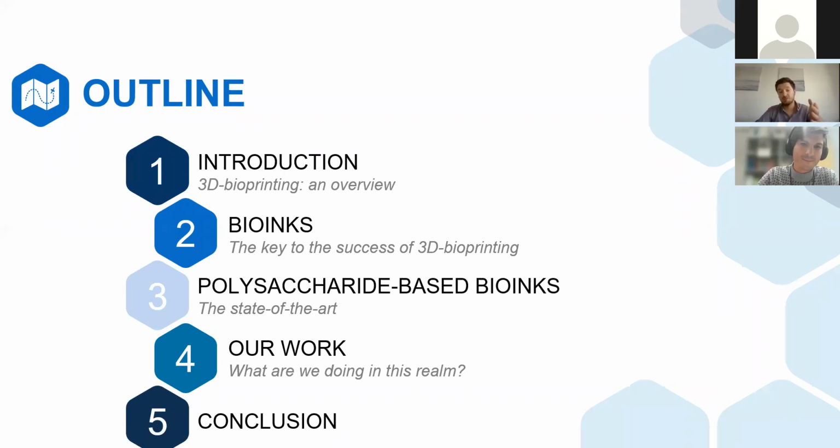The presentation will begin with a brief introduction, a brief overview about 3D bioprinting. But then we will focus on bioinks. What are bioinks? Why are they important? And why are they the key to the success of this 3D bioprinting process? We will specifically focus on polysaccharide-based bioinks. We are at EPNOE, and so polysaccharides are very interesting and very important for us. We will make a brief state of the art, and then we will talk about our work at Biopol for fun. What are we doing and why are we doing it in this area of 3D bioprinting, and then we will finish with a brief conclusion.